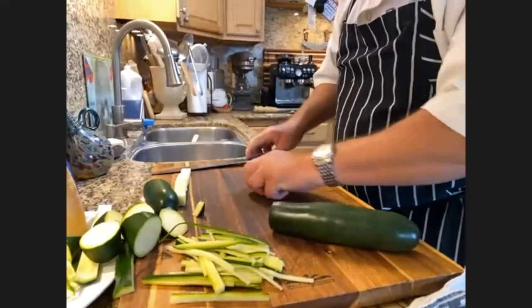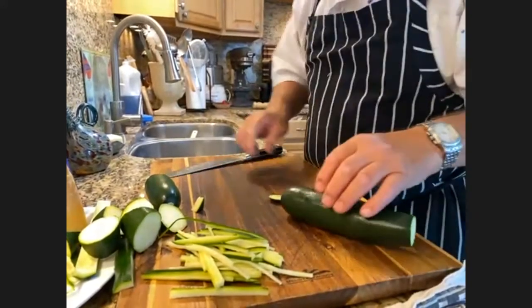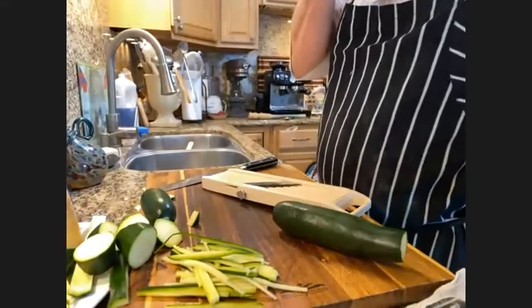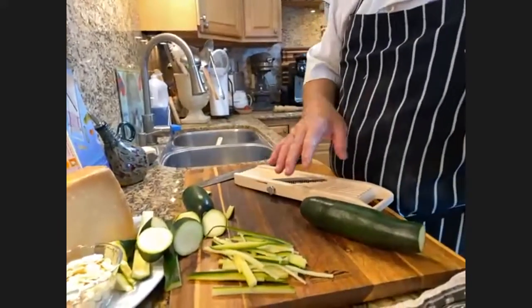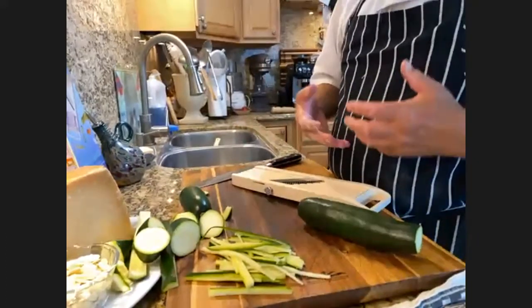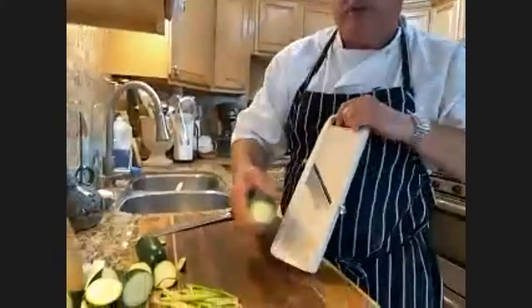Let's move on to the salad. I have a question, Chef — do you usually save the seeds for something like vegetable stock, or do you discard them? I usually discard or compost them. In roasting preparations, I would just use the whole thing. For this dish, we really want the firm outside of the zucchini. We're going to cook this in fairly warm olive oil very quickly — it's really an almost-raw zucchini dish.